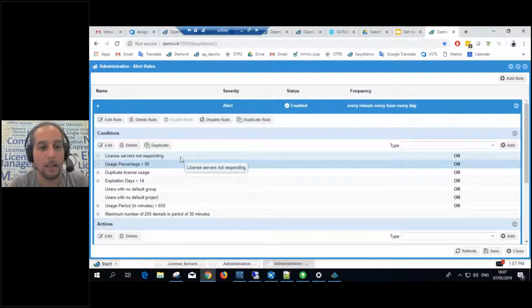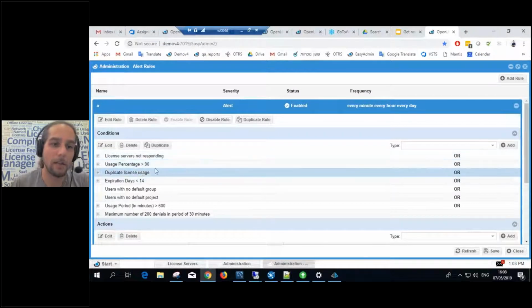You can get notified when there's a duplicate license being used. Now, what does that mean? Let's say that I try to get an AutoCAD license. Well, I don't get denied, I take the license, but I'm taking another license. I'm checking out another license for another instance of my AutoCAD, of my MathWorks, doesn't matter. I'm using twice on the same machine for the same user.